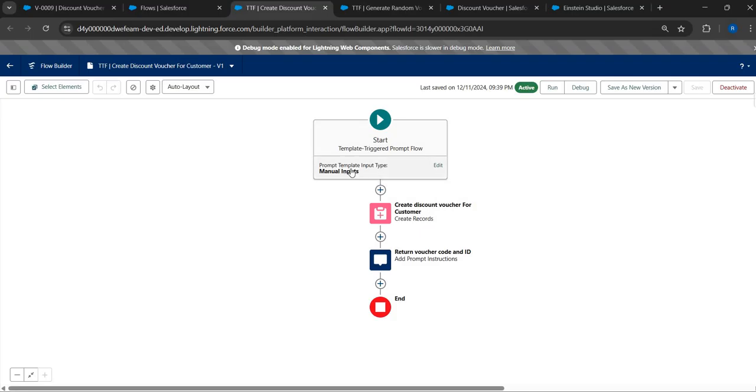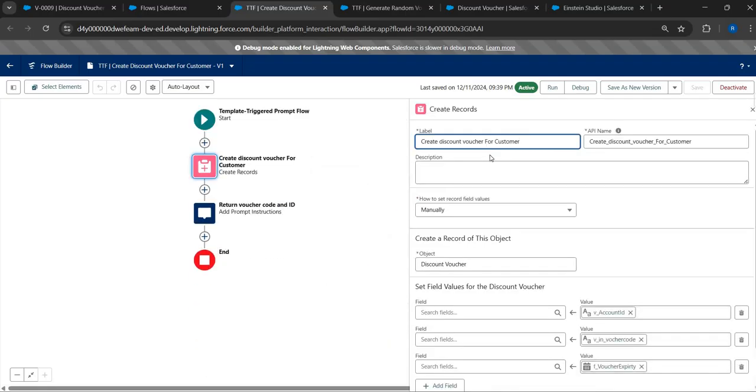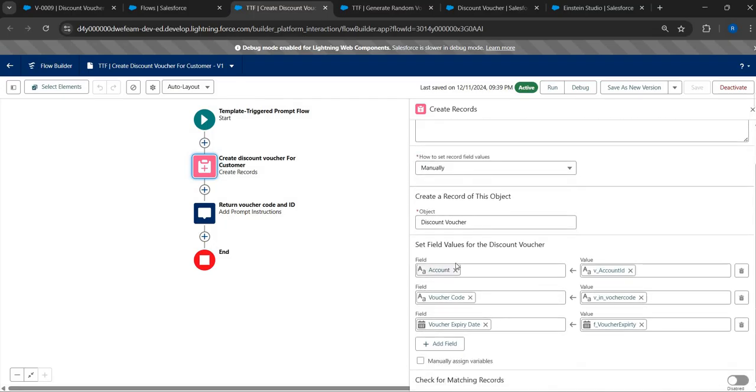You will know how to create a prompt template triggered flow from scratch. So you have this start element, and then this is fairly simple. I'm going to use create records, and I'll have three variables: one to hold the account ID, another to hold the voucher code, and the other one is the voucher expiry. Okay, so this is the formula field.